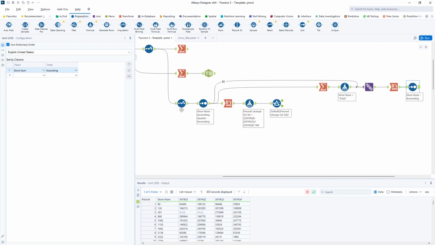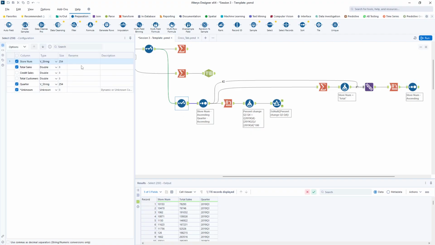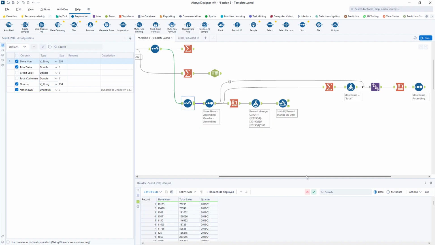Or more likely you'd put a select tool in the beginning and you'd change them to something common, and then every time you ran it, you'd have to look at your quarters and change them to your common ones again. So, great little technique here for doing something like that.